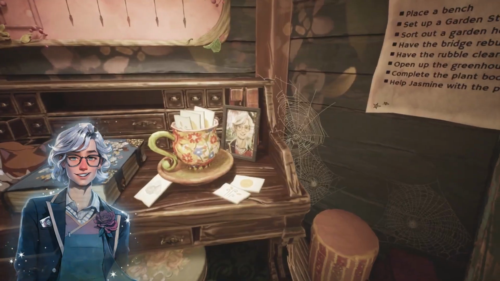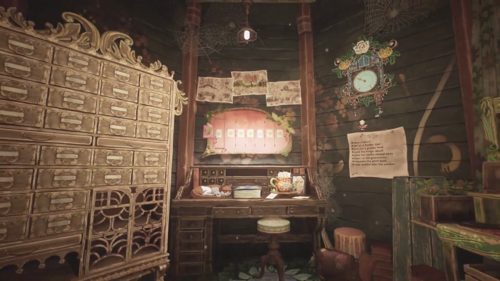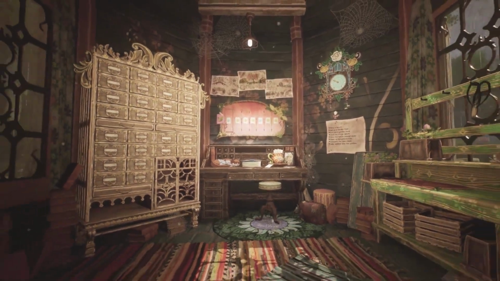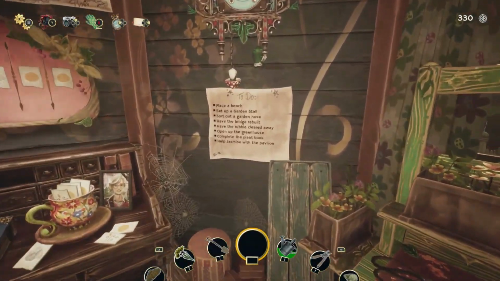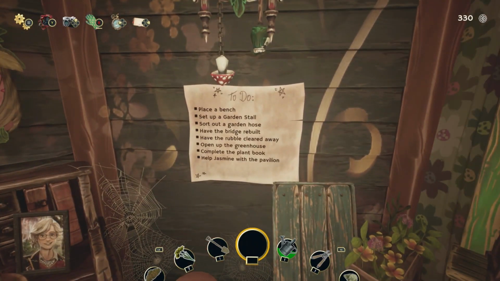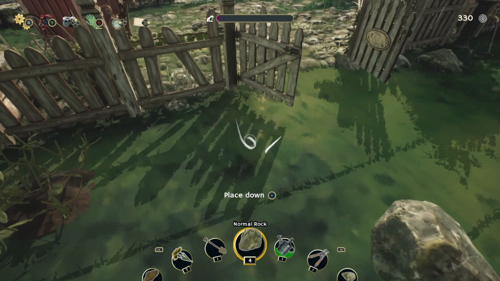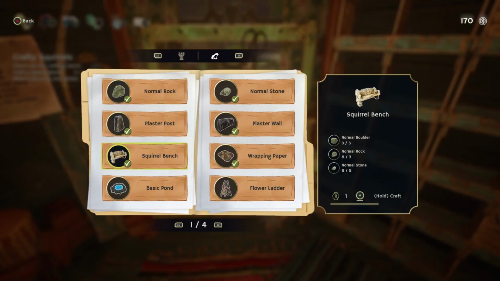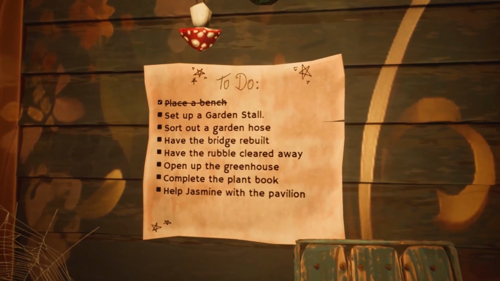But be warned, this ain't no cakewalk. Metaphorically, of course, cake is always a walk in the park. Time and tide wait for no man, and neither do your thirsty petunias. You'll need to manage your time like a squirrel burying nuts for winter, balancing planting, watering, and harvesting with exploring the charming village and interacting with its equally charming, and sometimes quirky, residents.